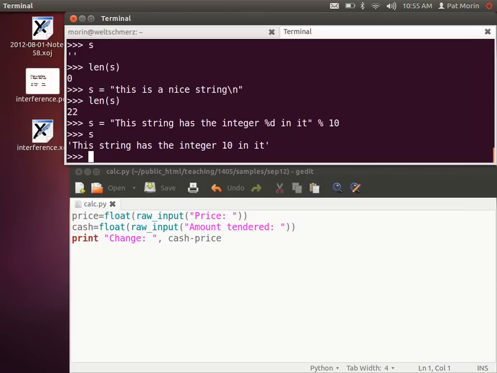So this is called printf formatting. It comes from C or even earlier programming languages. So it's more than 40 years old, but it's an extremely handy way of doing things.